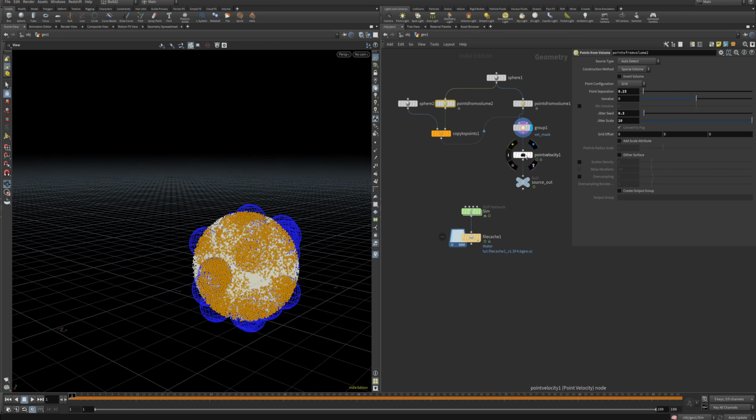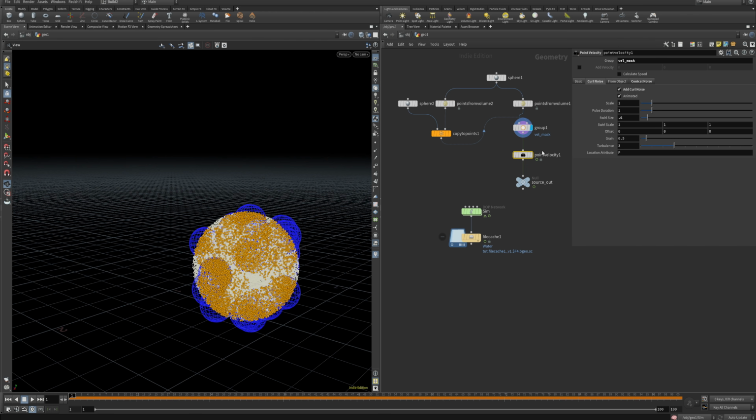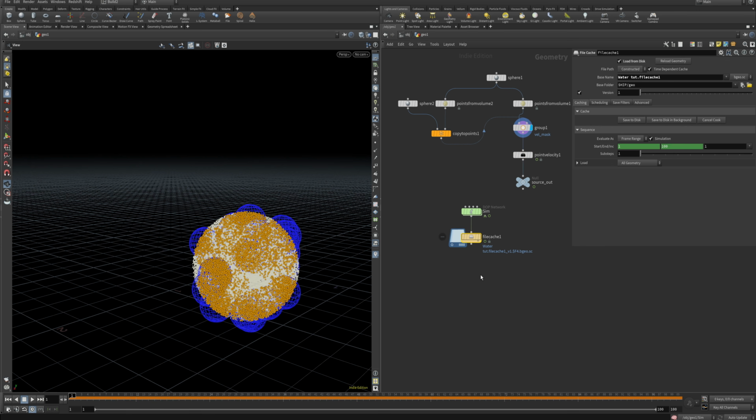That should be nice. We can also pull up the point velocity. So we can pull up the kernel noise strength to 1.5. And we can take down the scale of the directional noise, so 0.5. And let's just cache that and see what we did.